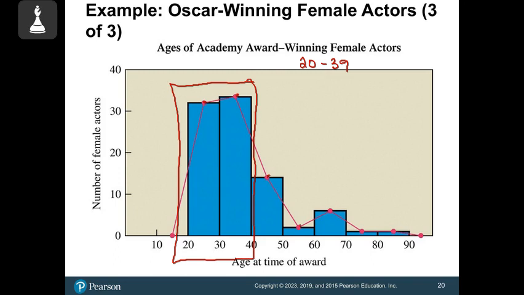One thing we could do is compare this against the men and see if there's a difference. But otherwise, actually, it does say it looks like men actually win older versus younger. So there is a difference between men and women who earn the best actor and actress. But hopefully this makes sense. We're going to go through an example here in Statcrunch in just a second.